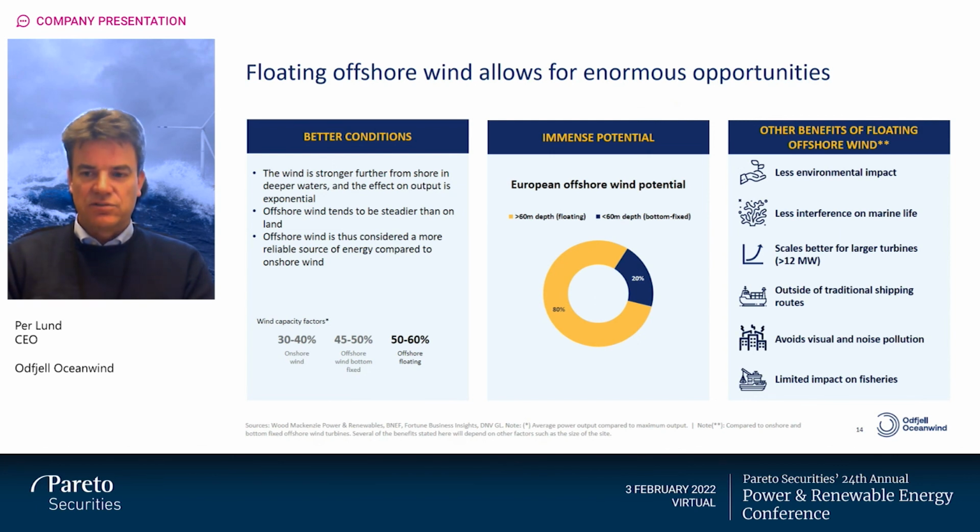The technology and solutions for floating wind are in place. The cost of floating offshore wind is coming down, scale in terms of project size, but more importantly, learnings from the number of projects executed will be important to support this. The energy prices are going and have gone up, and we believe it will remain high. There are not many other places to go if you want to secure enough renewable power. This combination will pave the way for floating wind power as long as the ongoing energy transition is not reversed.